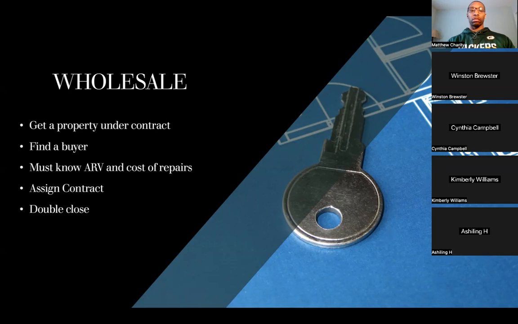In some cases, the wholesaler actually has to close. In those cases, they do what's called a double close, where they will buy and sell in the same day. In this current regulatory climate, we used to have mechanisms where we could do that, where the wholesaler wouldn't actually have to bring funds to the table. That is no longer the case. There is funding available for that, and that's one of the terms we'll look at later.